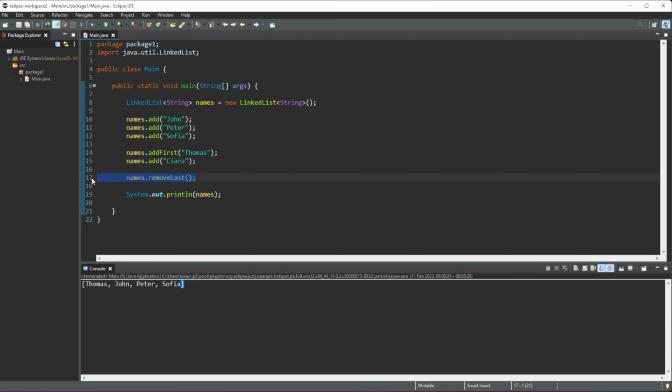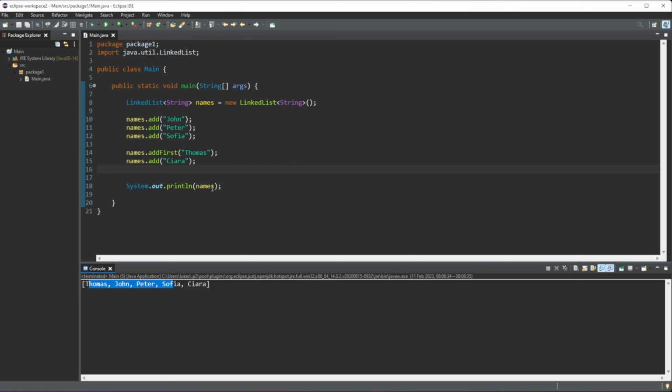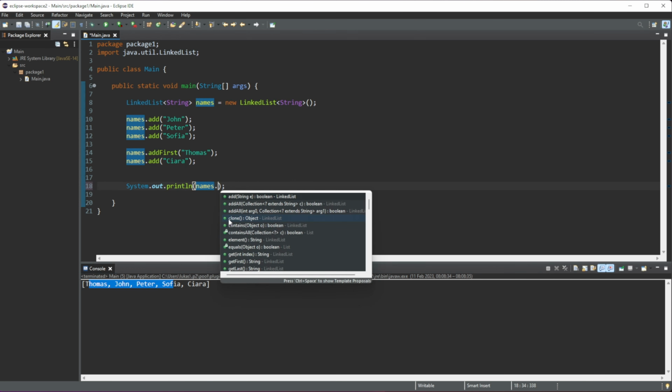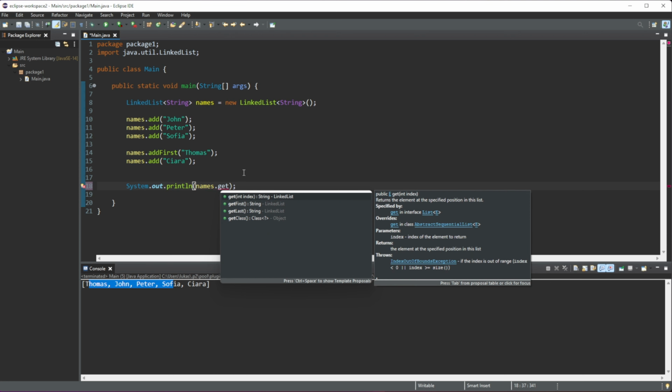A couple of other things that we can do. This is the list that we have at the moment. We have 5 values in here. We have names dot, and then we can do get. I can specify the index, but now we can also do getFirst.